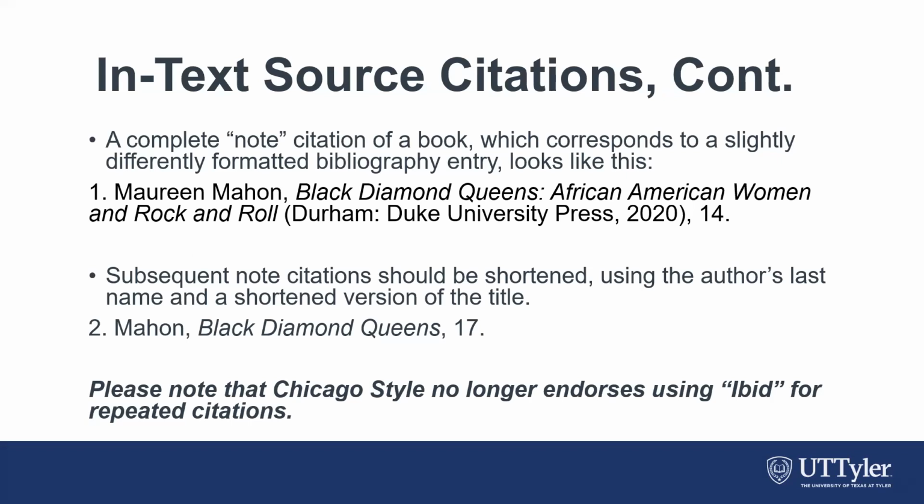A question that also comes up a lot in Chicago style is that for the 17th edition, at least, they no longer use ibid. for repeated citations. A lot of times, when I went to school, ibid. was a huge deal, and you would use that if you were consecutively referring to the same author. But Chicago style prefers you to use this shortened style that is right here. It just looks a little bit cleaner, more professional, and easier for the reader to know that that is definitely the source you're citing. If it's ibid., it could be a little confusing for the reader. They'll be like, wait, which source is that? So really, really important to keep that in mind.